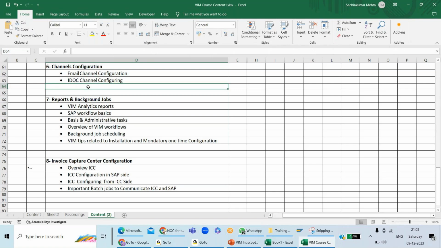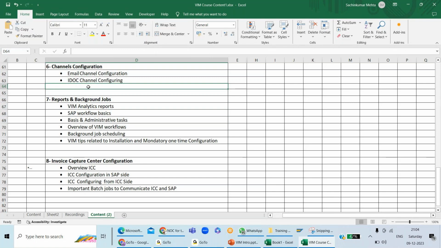We do not have a test Ariba server available, because Ariba is more of a cloud-based environment. It has a cloud instance, so we do not have connectivity to Ariba, and practically we won't be able to test the Ariba invoices, but we will be covering all the configurations which are required from the Ariba point of view.